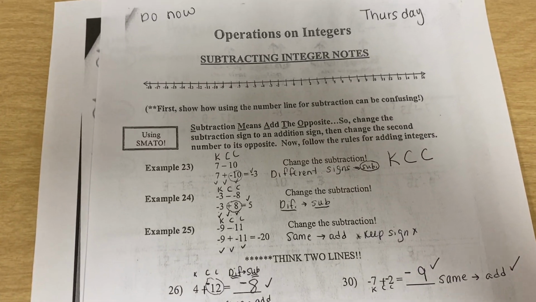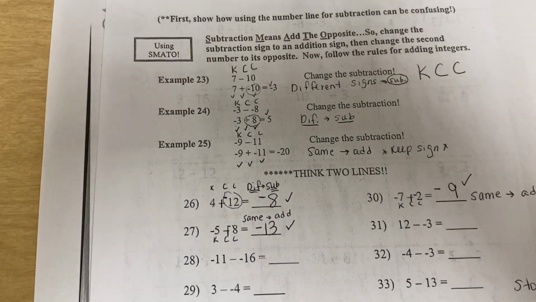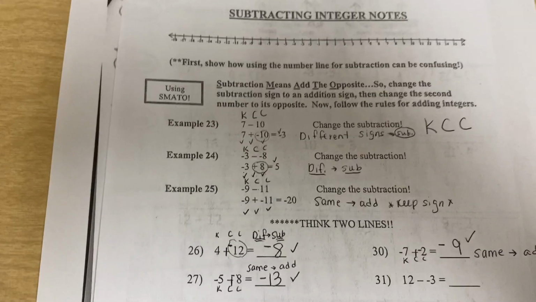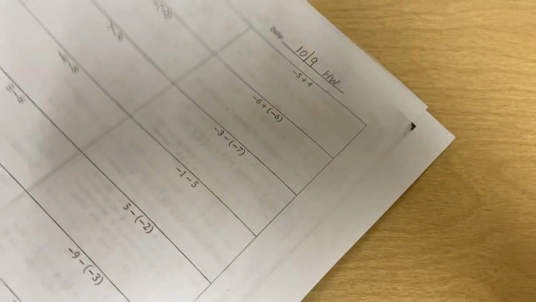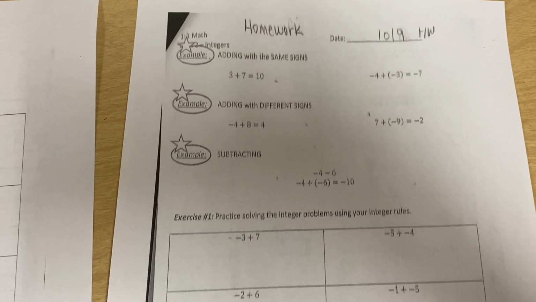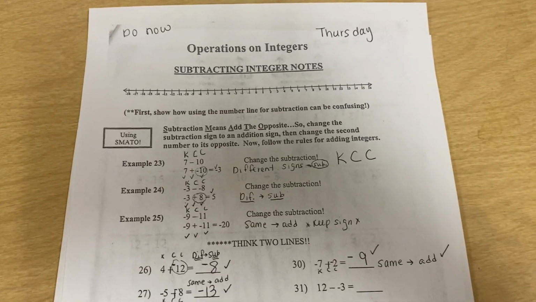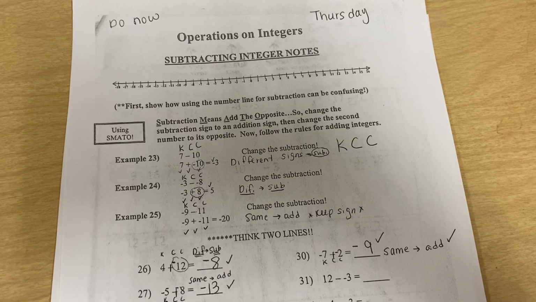So it's really, really important that you're on Google Meet. I will take attendance. If you're absent, you're going to get marked absent, even if you hand in the homework, which is going to be pages 3 and 4, but you miss pages 1 and 2. You are not getting full credit for that day. So make sure you log on when you're supposed to be logging on. Okay, start the do now.